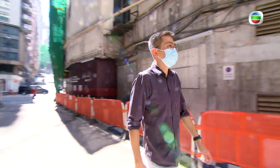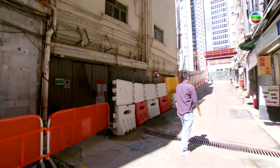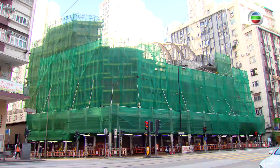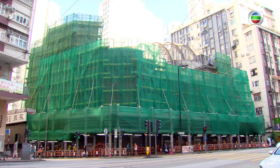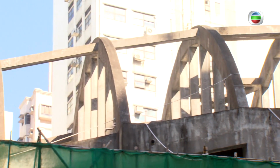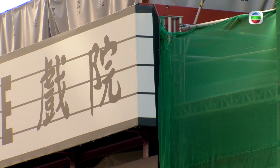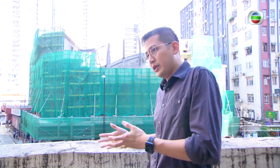Paul believes that part of the campaign cannot be repeated, but the lesson is transferable. We're quite frustrated by these repeated disappearances of key heritage buildings in Hong Kong. With the right intervention methodology, we can change the fate of the building. It's very important for us to learn the lesson and also apply the know-how in other cases.